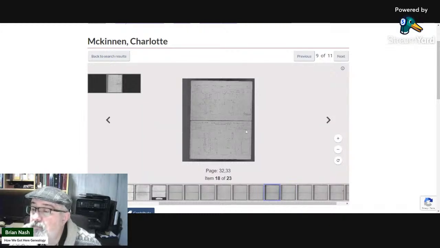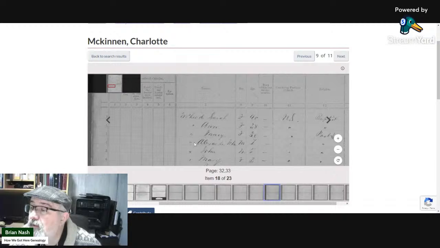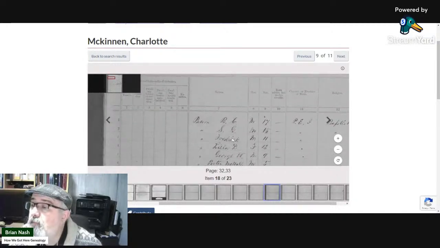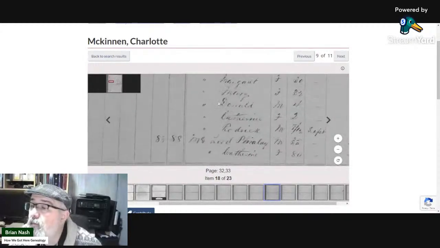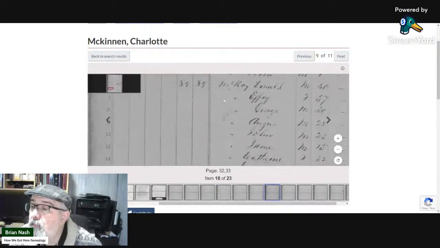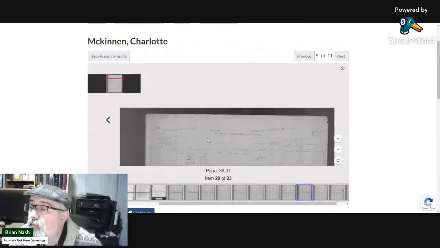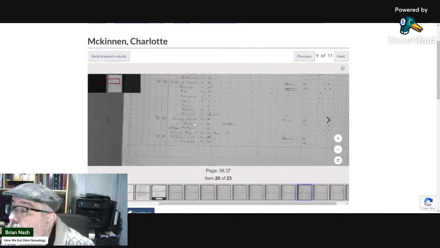So there's the page before. Again, I'm just going to look to see if I see any Campbells here quickly. And I'm going to do a page after. So I'm just quickly searching for any Campbells.